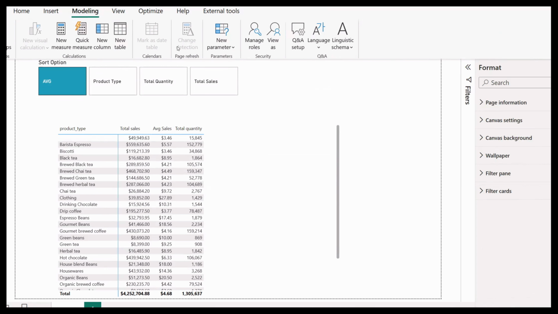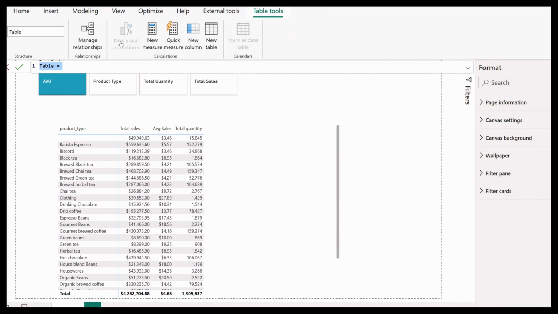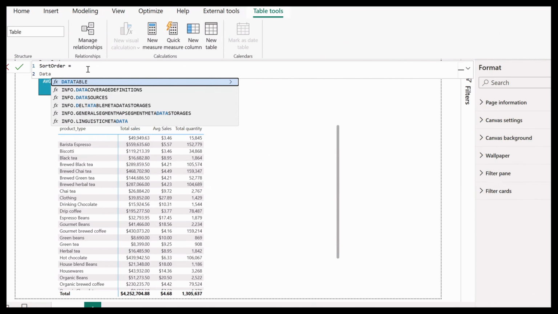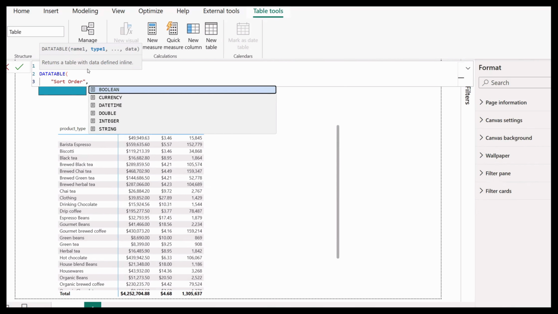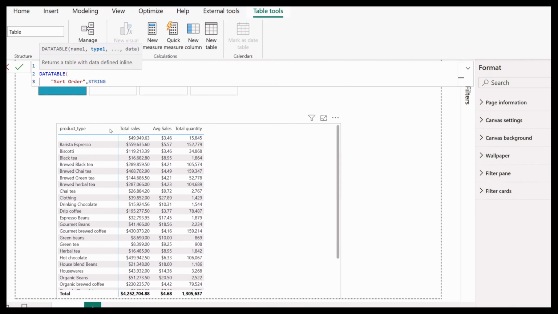Modeling, new table, again, data table. It will be string, and it will be descending and ascending.